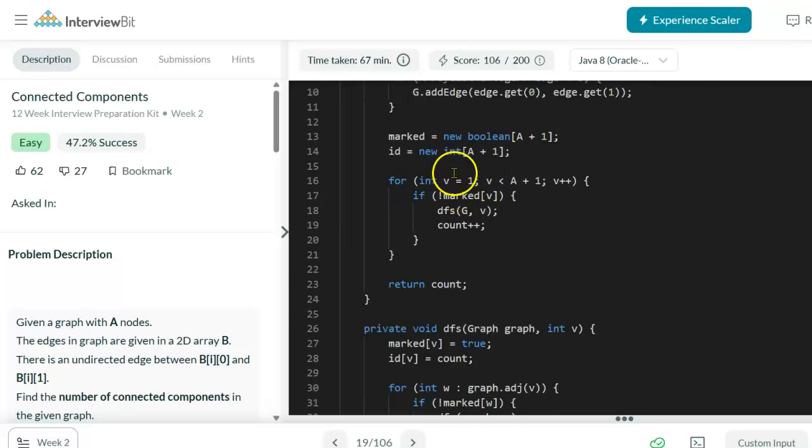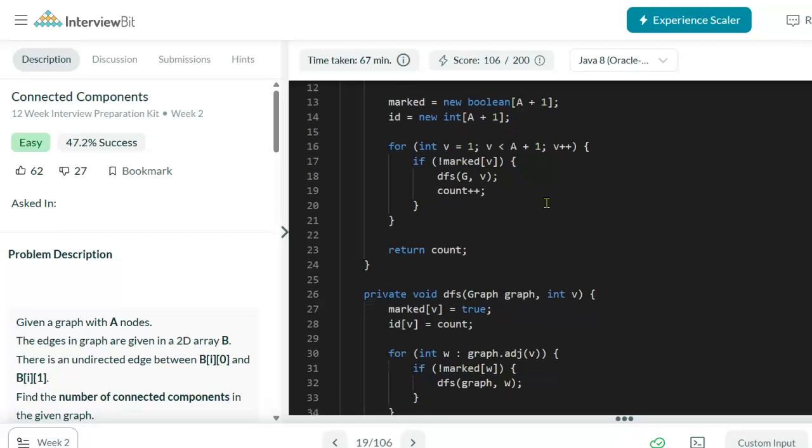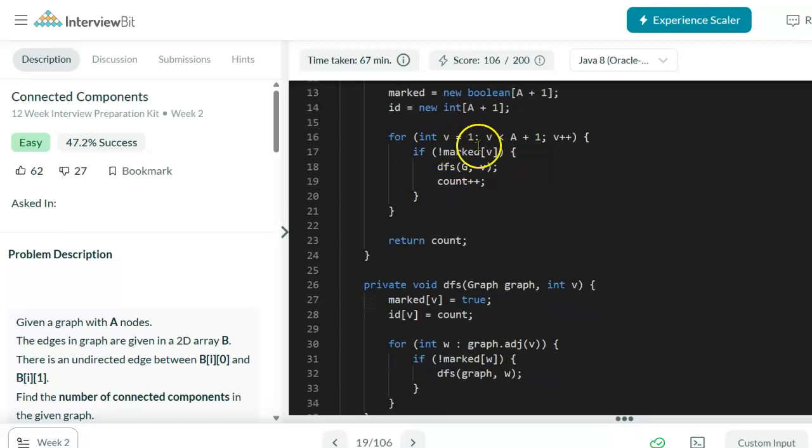All right, from V equals 1 to A plus 1, we're going to do the depth first search. For each vertex, if the vertex has not already been added to a component, we will do a depth first search on it to find out what vertices are connected to it.